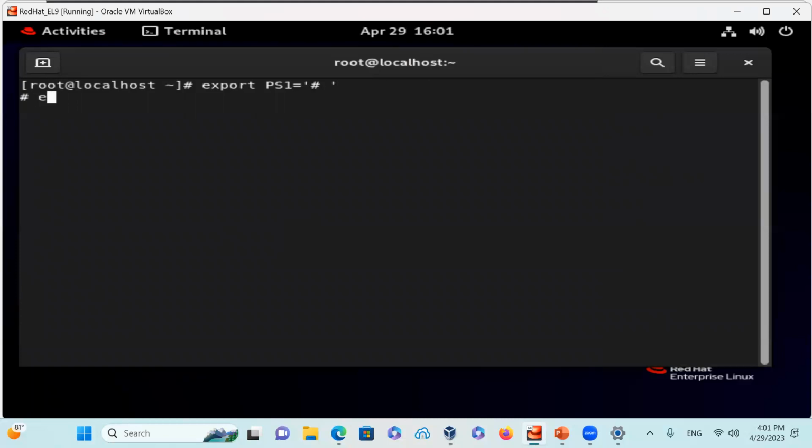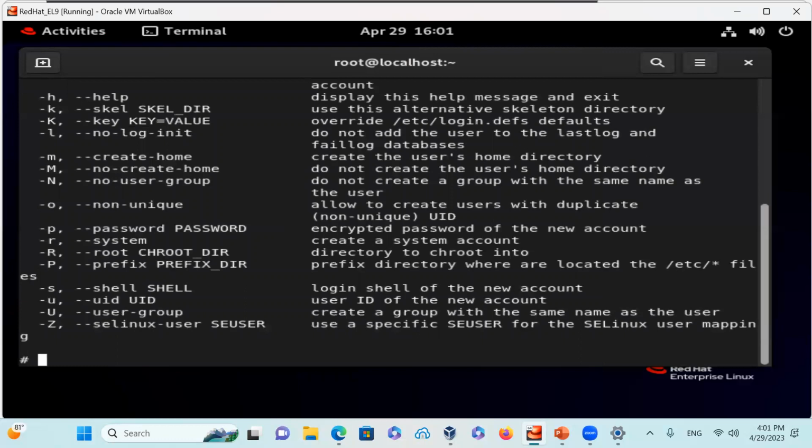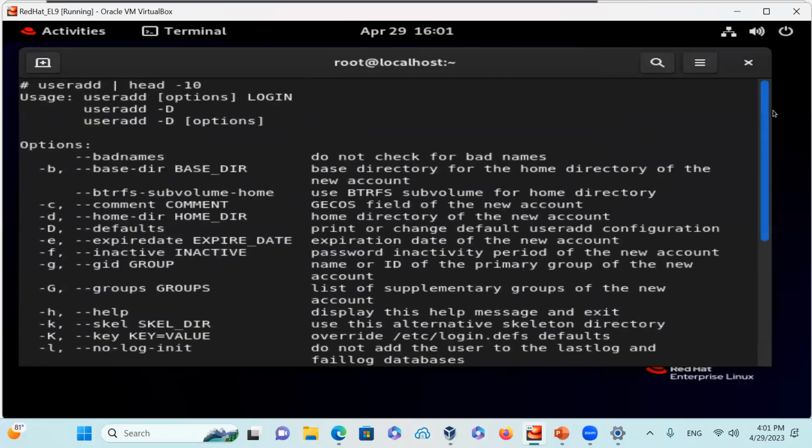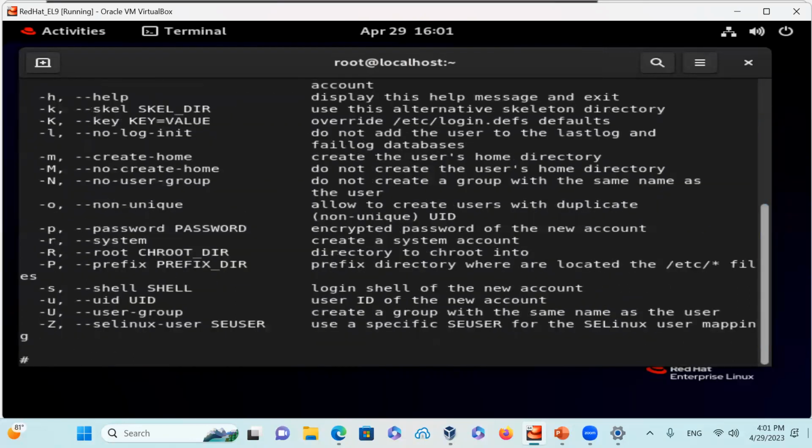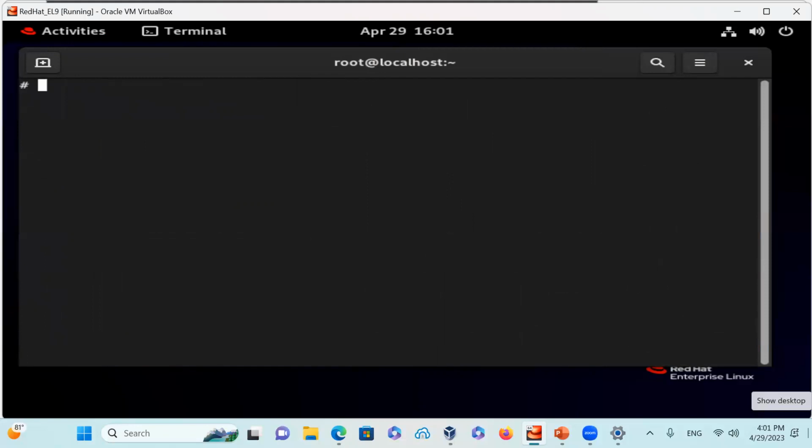So echo $PS1, you can see I changed my prompt to only show the pound sign. Clear the screen, and then I'm going to say useradd. If I say head -10, it gave me the format of the syntax of the useradd command, but I don't need it because you usually memorize it.